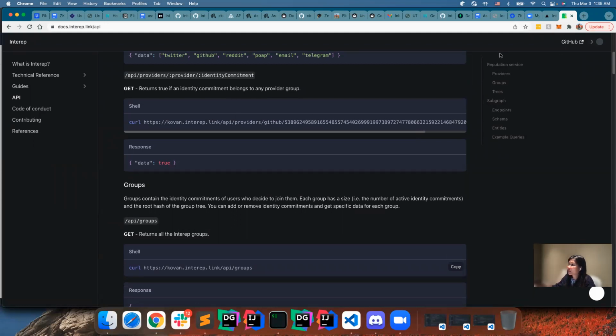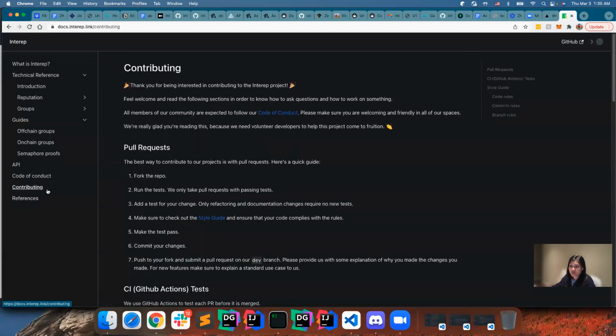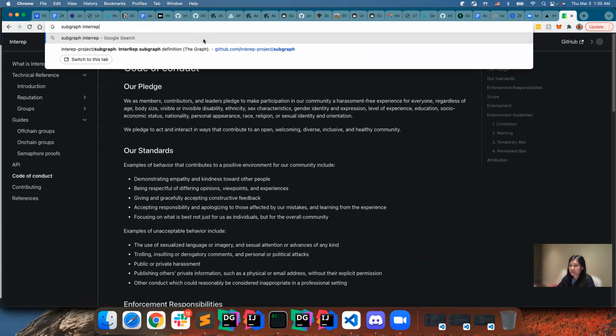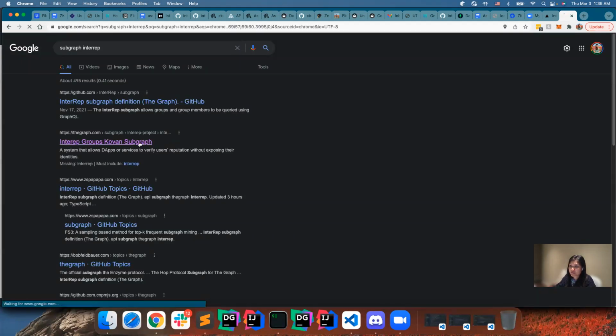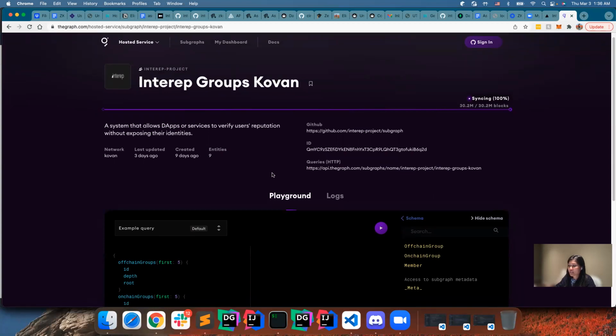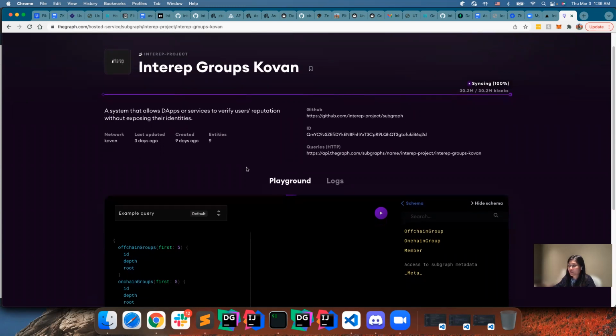And one more thing that I also find interesting about this InterRep app is that it provides you with a subgraph. So this is quite interesting of InterRep, that it is integrated with the Graph protocol. You can read more online about the Graph protocol. Basically, it allows applications to query information on chain by indexing all of the information.